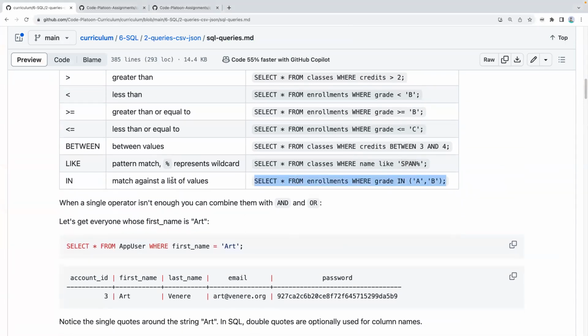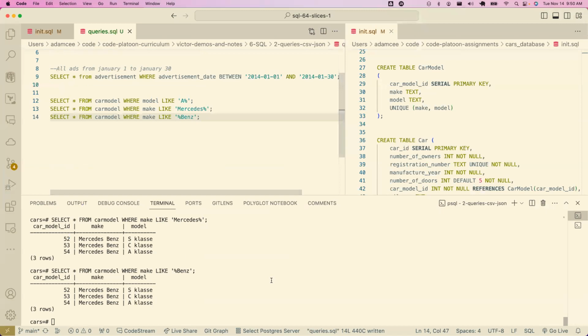And the last piece here is the IN operator, which is super useful because we can give it a list of stuff. So just to go back to our code, the other way to deal with this would be, I should actually insert this sort of dirty data because this is a really good real world example.